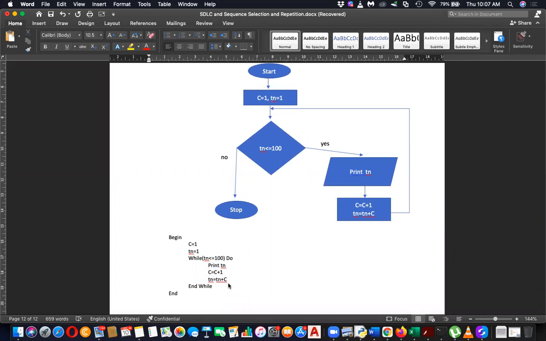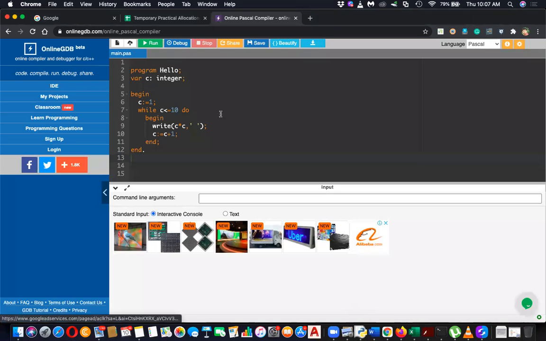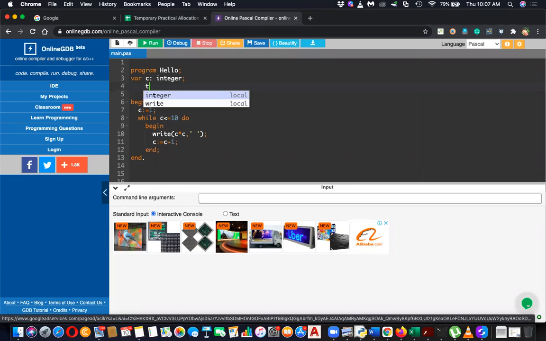Okay, sir. I think you have to indent; that part is missing, the indentation part. The other programs are okay. So this is Tn. It's generating. Let's try for the Pascal one. C is integer, and also you have Tn. Tn is also integer. And then C equal 1 and Tn is also equal to 1.